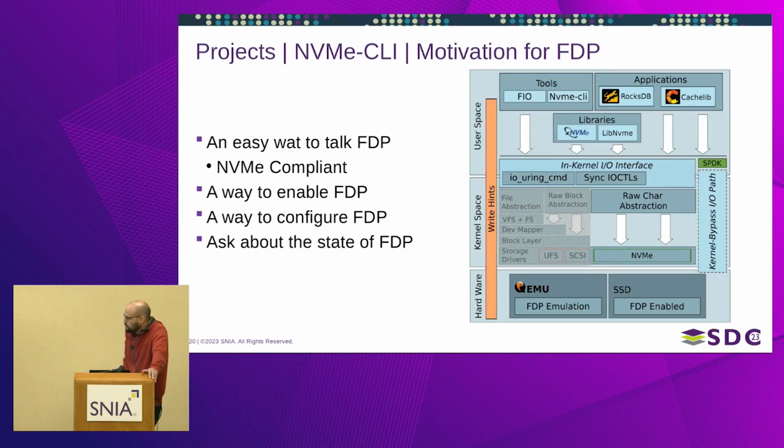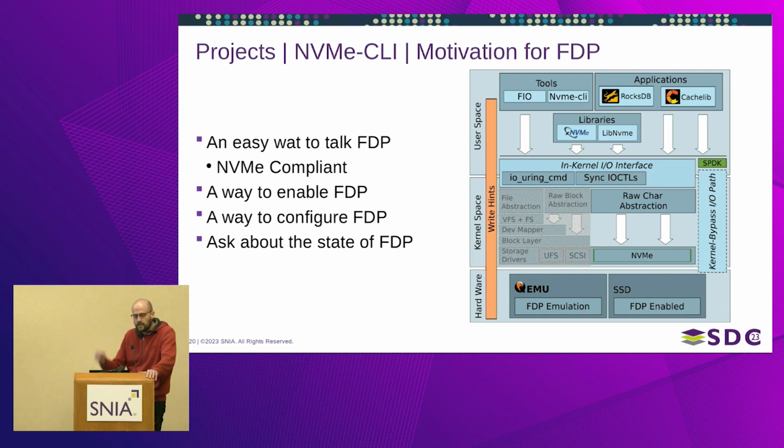So nvme-cli, and I think also a lot of people here might know what nvme-cli is. We wanted to extend the functionality of nvme-cli because you have to have a way to enable FTP. And one of the ways that you can do it is through a command line interface. And that functionality fits very well with what nvme-cli already does. So it was kind of like a no-brainer to add FTP to nvme-cli.